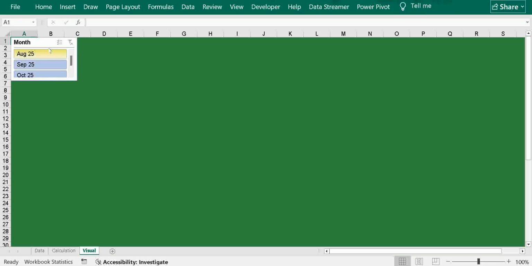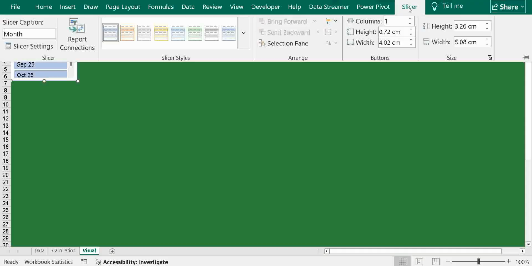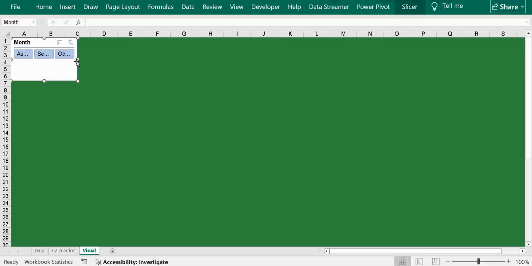Once this is done, then click on settings. Based on designing, you can keep columns. You just drag it.